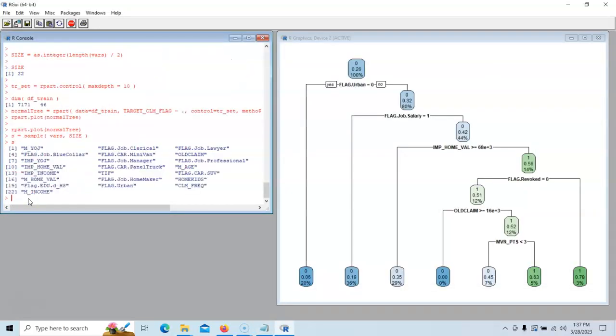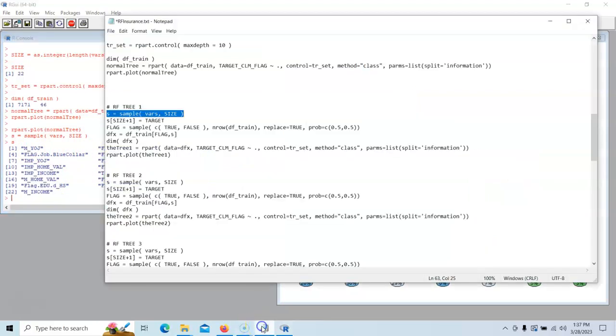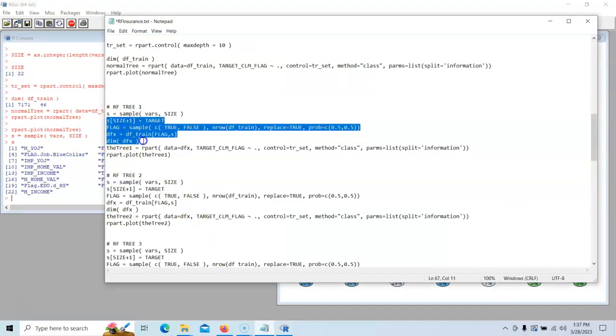This tree is going to use about maybe 22 variables, and these are the ones that the decision tree is going to use. Also, we are going to take a sample of our training data set. Remember, our training data set was 7,000 rows. We are going to use a sample of those 7,000.